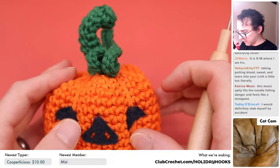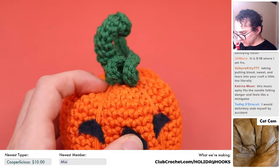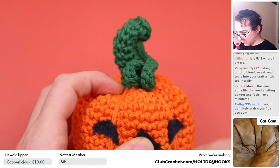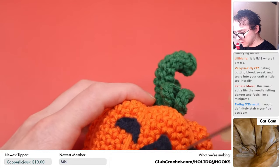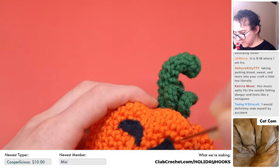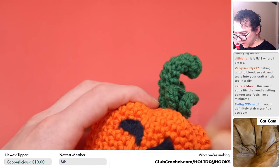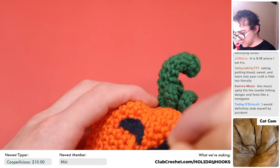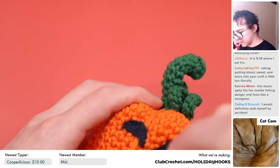So I'm going to try to fix that a little bit. Yeah, that was pretty good. Still, it's a little bit further over than I was hoping, but that's okay. All right, now we want to get the edging of the nose. Center a little bit. Side.